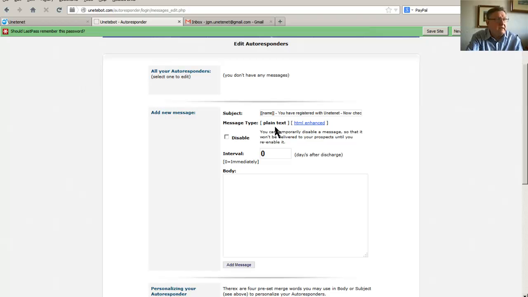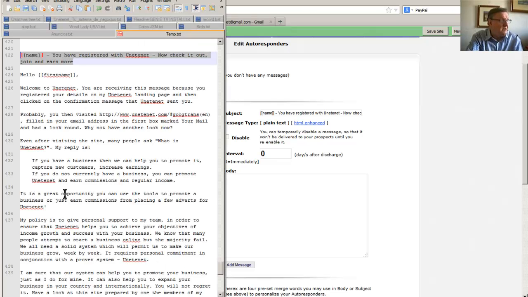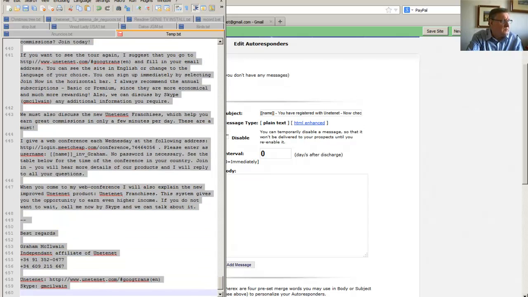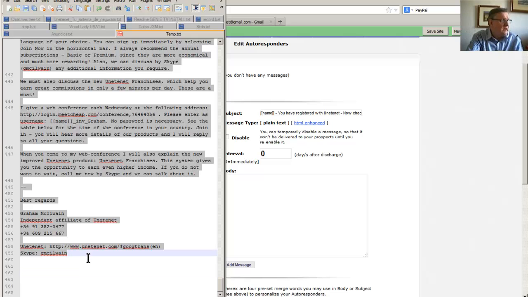You can make the message to be plain text or HTML. Both are very easy. This time I'll show you the plain text option. We go back and find the text of our message. So here you can see I'm going to use the first name, hello, and the first name of our contact, mark it carefully, mark it to the end, and here we have the whole text that we decide that we want to send this person.